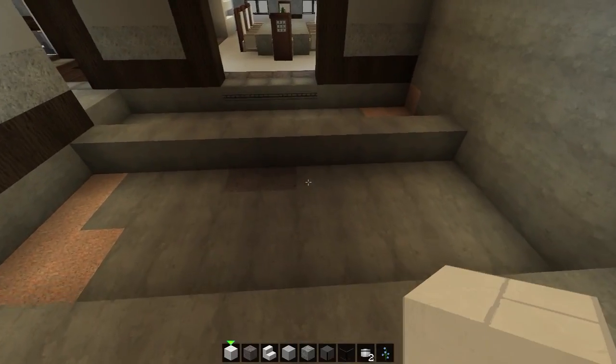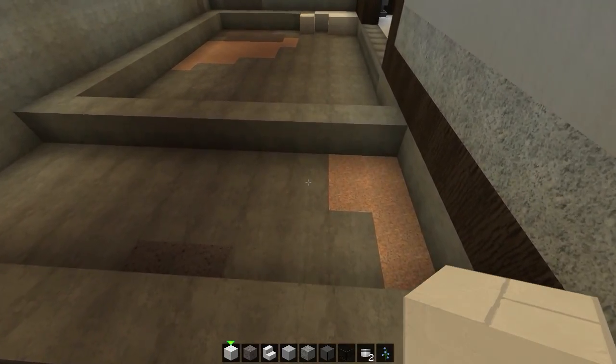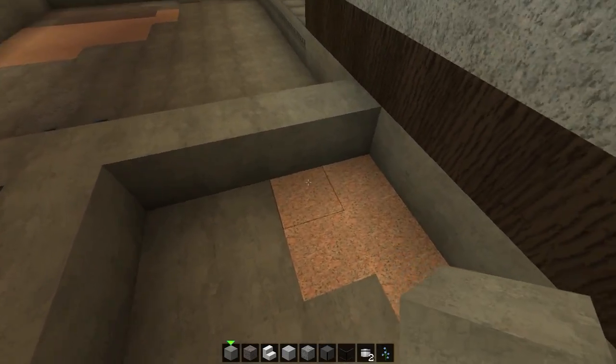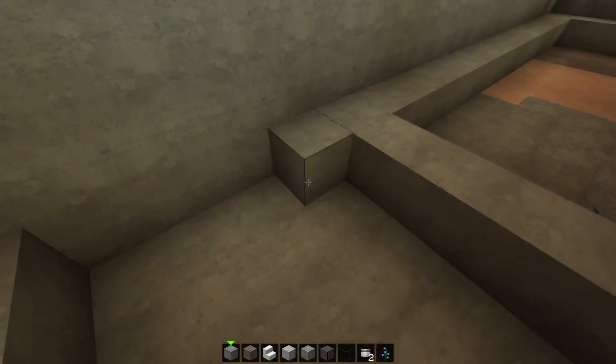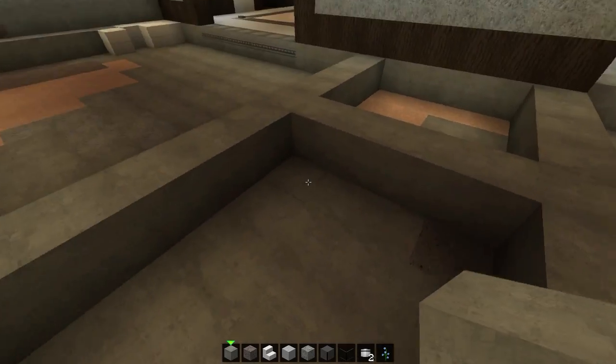Also, we're going to divide this up a little bit. We're going to have a little bathroom. So take some gray material and make a 4x4 perimeter. So we have four blocks in this direction, and there should be four blocks in this direction. So we have 4x4, and this room over here is 1, 2, 3, 4, 5x4.